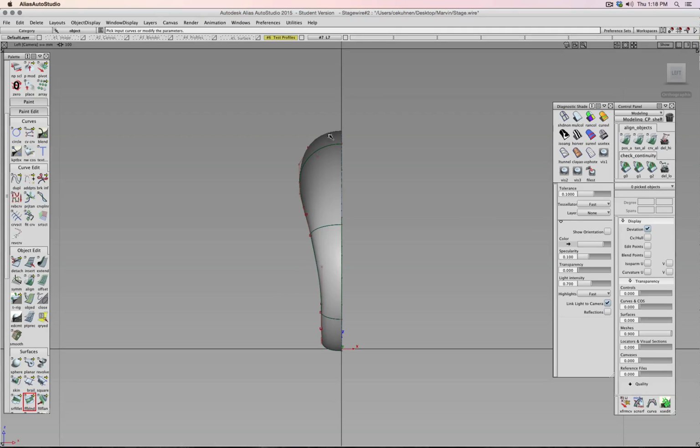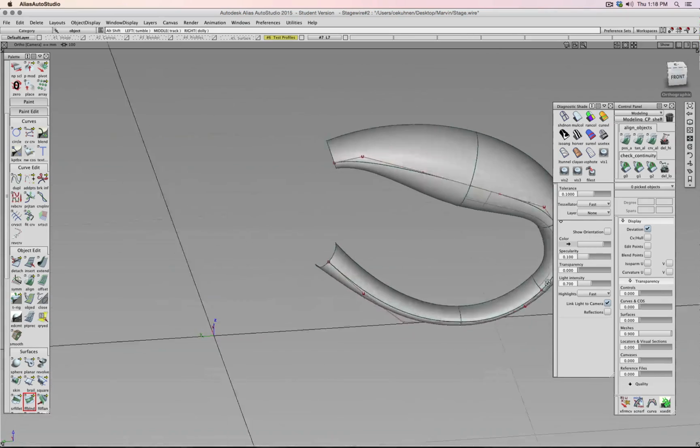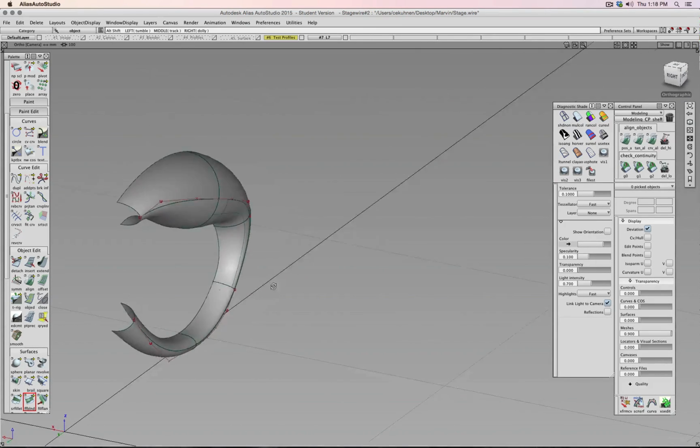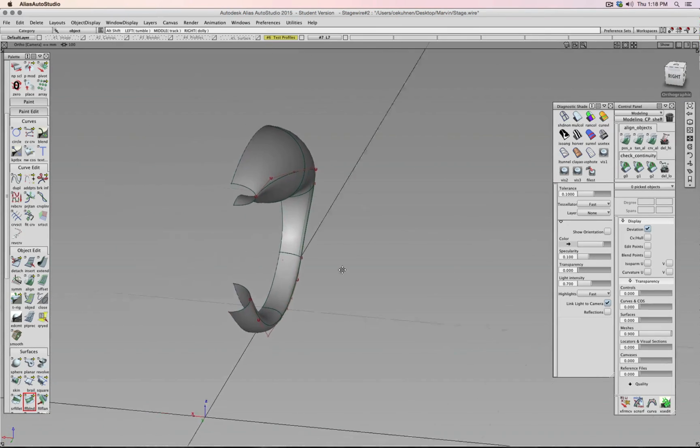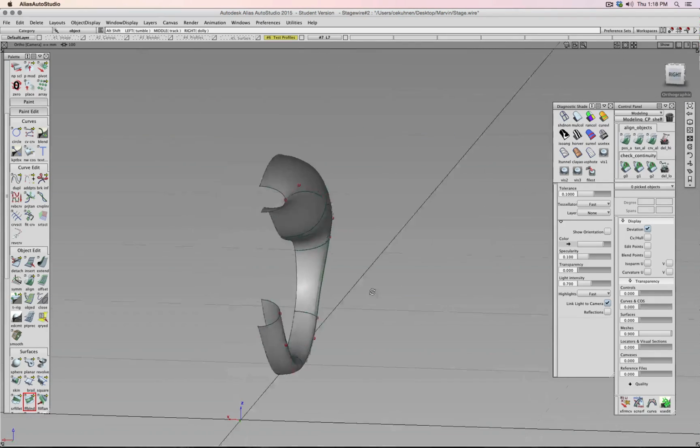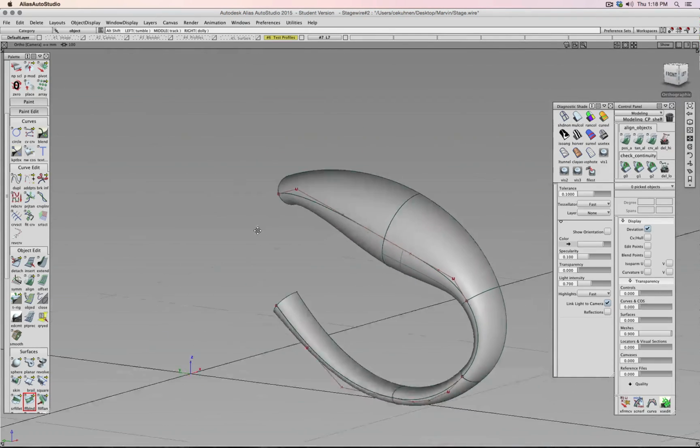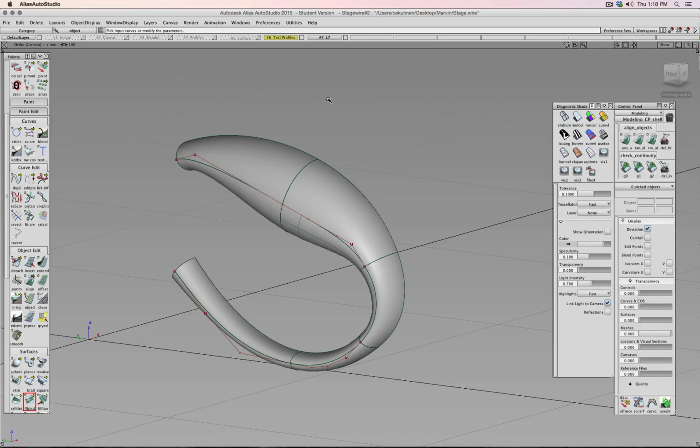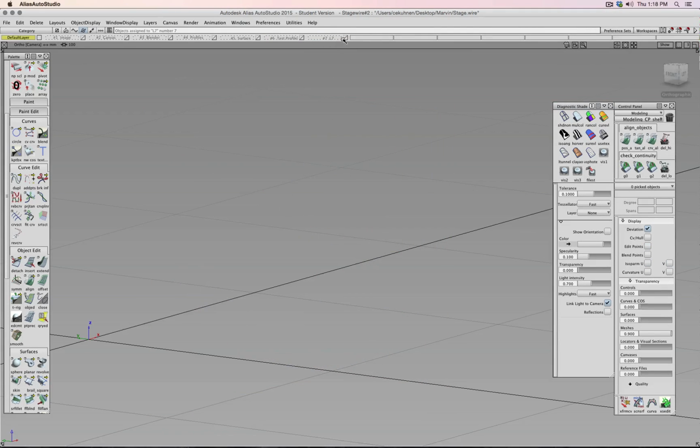So you see, to get the good transition, we really needed to sculpt the side because we needed to have polygons, or not polygons, control points to force the surface into the shape I wanted it to be. Now that's terrific. This makes me happy. Okay, well, what's on this layer? Nothing. So, okay, let's select all the surfaces and move them onto that layer.